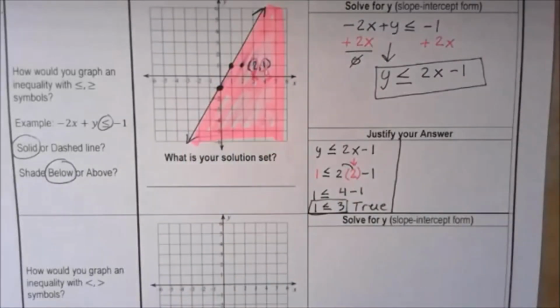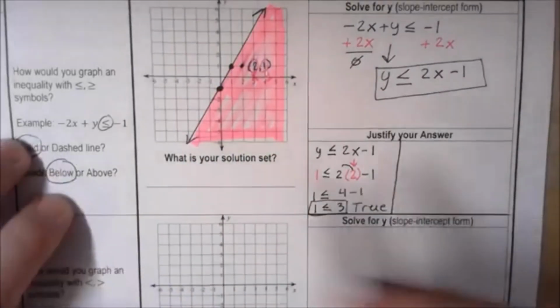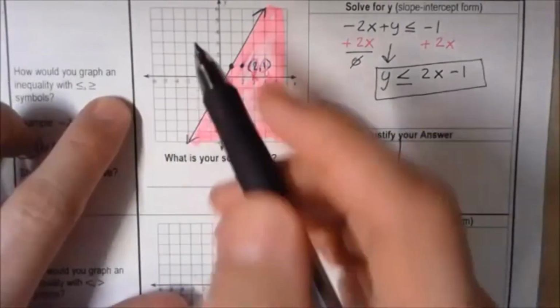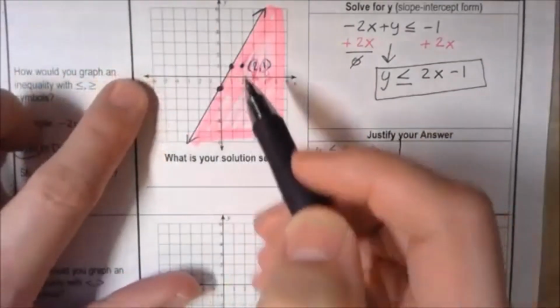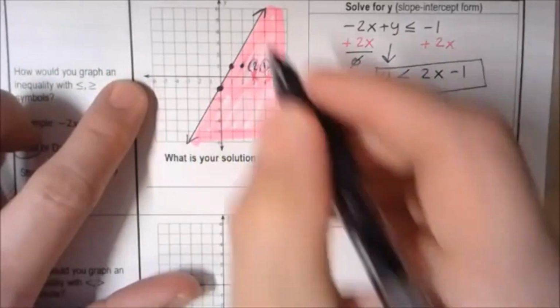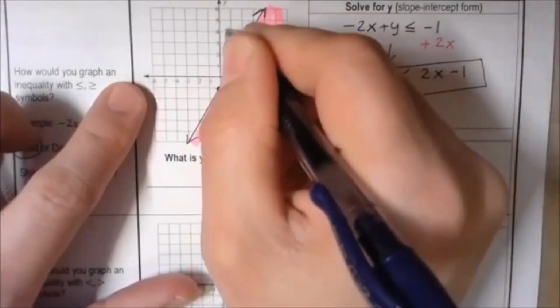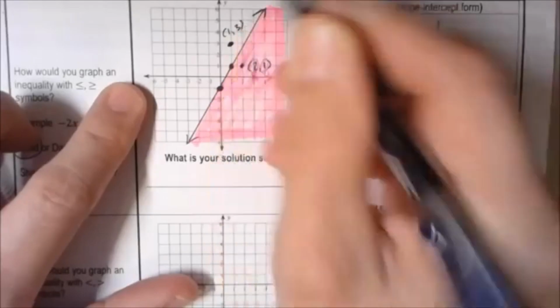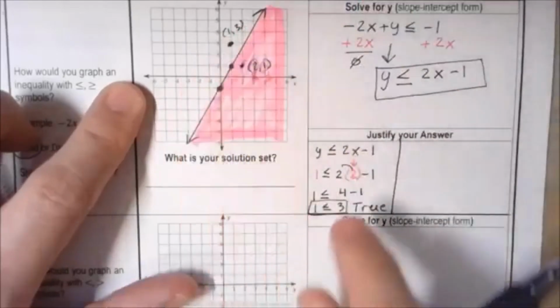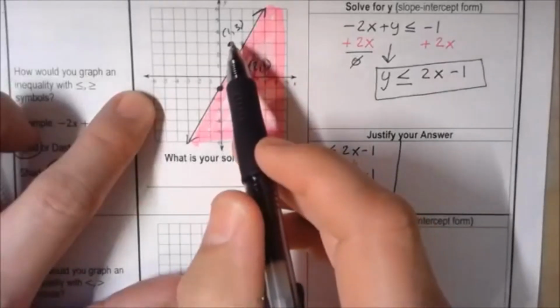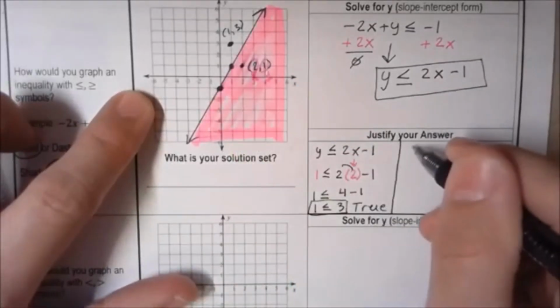Alright, now I want to go ahead and find one on this side that's false, just to verify that I did my math right. You never know, anybody can make a mistake. So I'm going to pick another easy point. How about I'm going to pick 1, 3, over here. Because everything on this side that's not shaded should not be a solution. In other words, everything over here should be false. So I picked 1, 3. Those are small numbers, easy to work with.